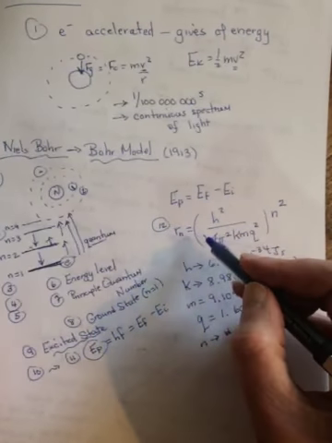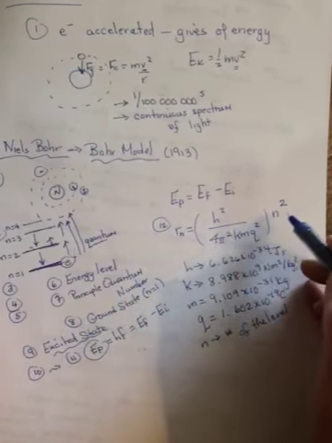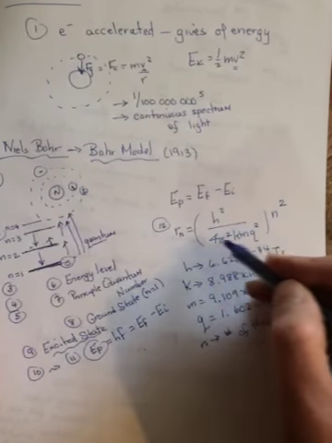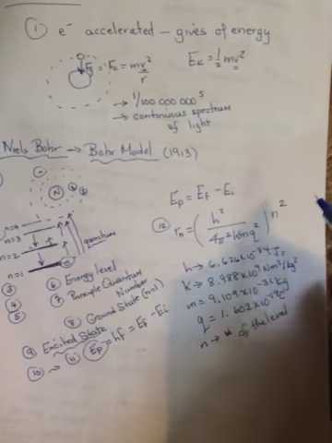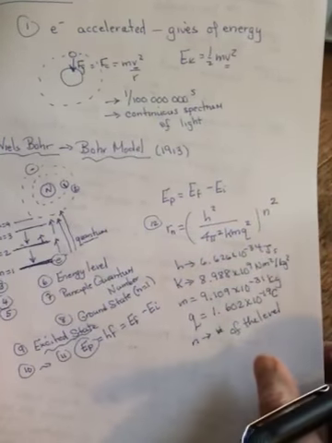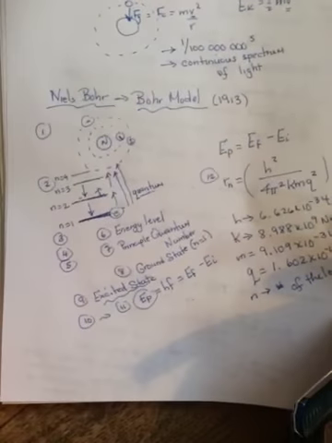Like, this is all going to be a constant, and then if you wanted to find the radius for the first level, it would just be times 1 squared. And for the fourth level, it would be everything in the bracket, which is a constant, times 4 squared, etc. Okay, so that's the R for the energy level.